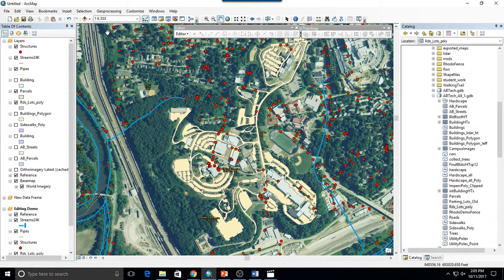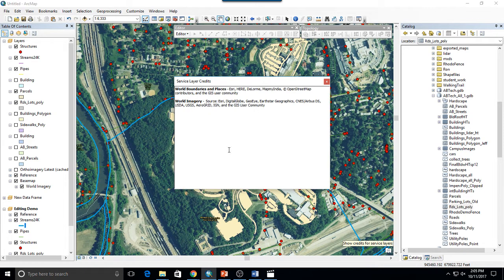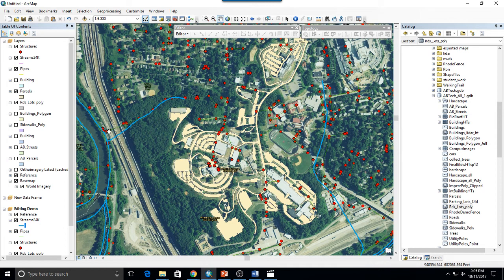In this case, you can usually look down here to get some credits for the surface layers, and you'll see it doesn't show you real readily the exact year, but it gives you some information on where some of this data came from. When you stream in a worldwide imagery service from someone like Esri, the data is tiled for different scales and different locations. They mash together aerial imagery from a tremendous amount of sources.